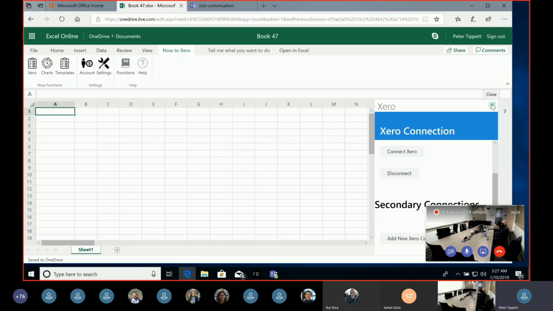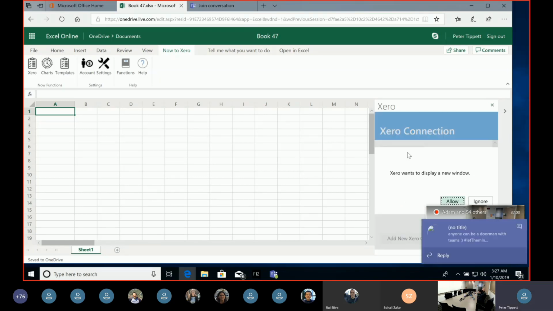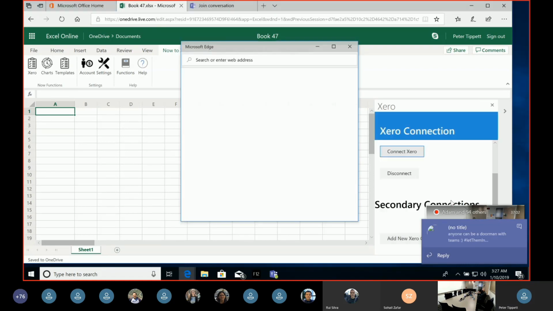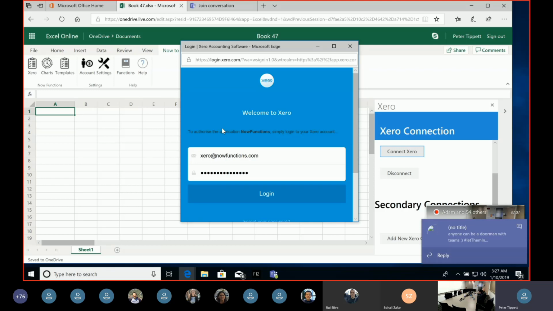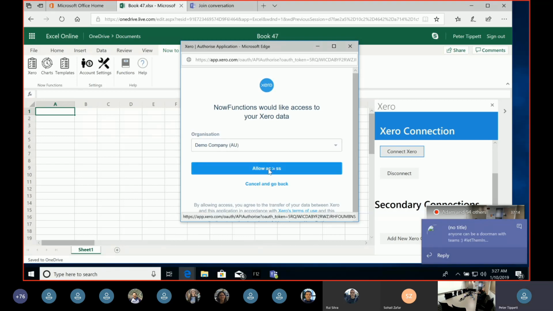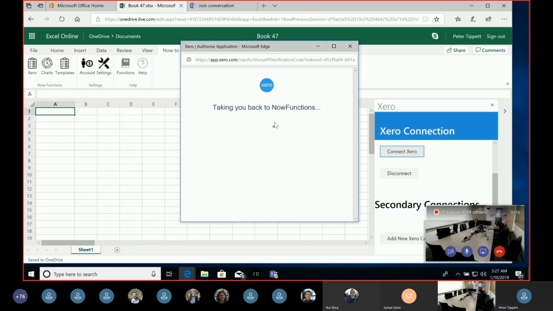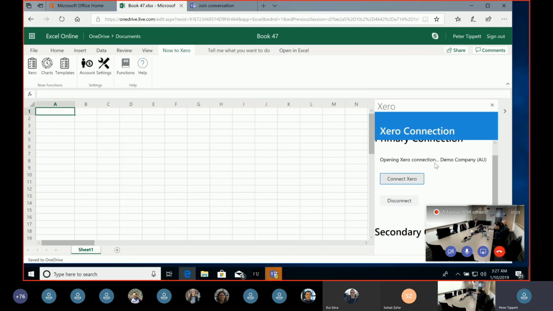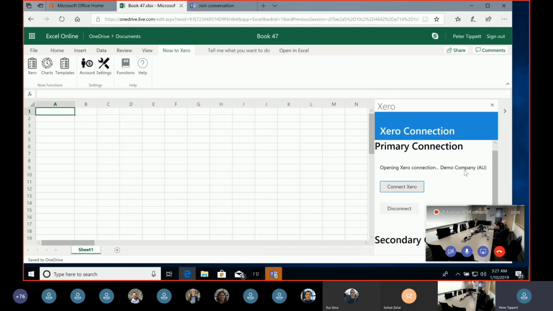So there's the task pane for connecting to Xero. I just come in here, allow connection, and then hopefully it connects, allowing me to connect to Xero using the normal authorization models. Allow access. And this is calling the dialogues, comes back, and then I close that window and it populates back into here to say demo company. There are bugs in this at the moment because it's not in release mode.